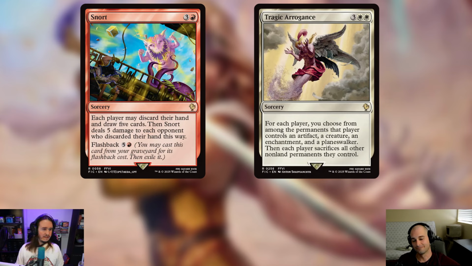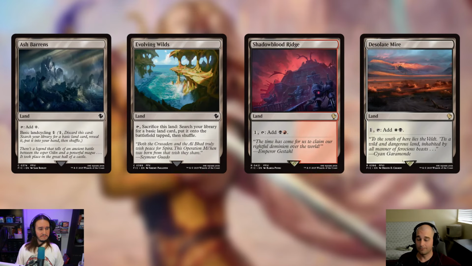Get it gone. It looks like we're making some cuts to some lands as well. Ash Barrens, once again, is going to go. Don't like this. Goodbye. Taps for a colorless, basic land cycling. I'm not a fan. This is a 3-color deck, too. If this were a 2-color deck, I wouldn't actually play this. Ash Barrens is bad.